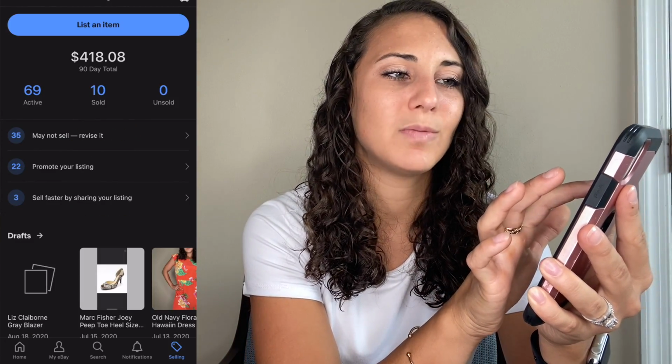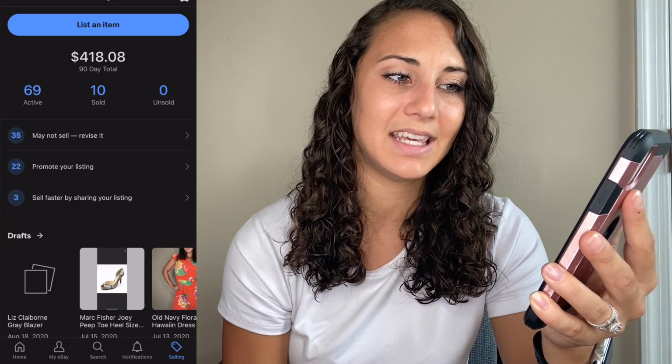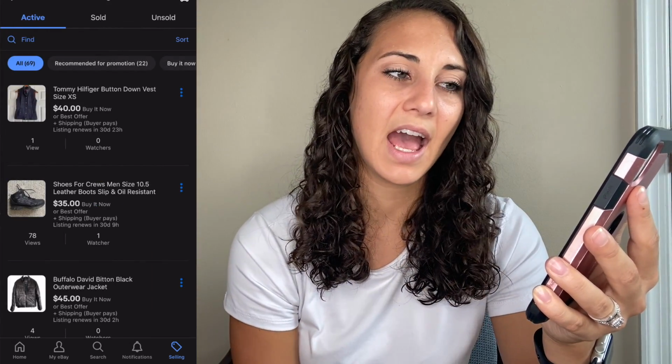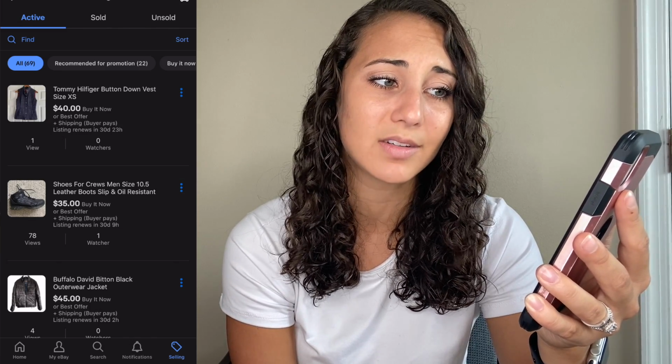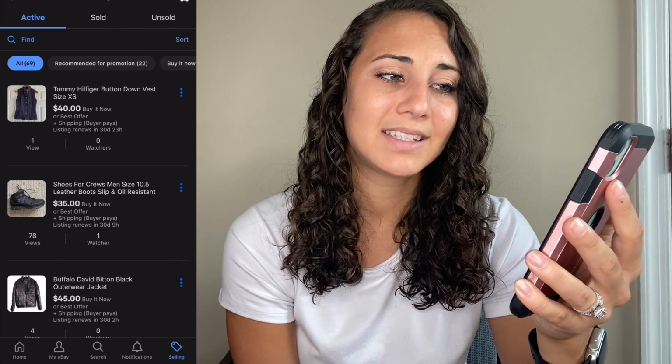And now I'm gonna go to my active listings, and I see right there that I have my Tommy Hilfiger button-down vest, size extra small, $40. And it does say buy it now or best offer. So it's basically saying you can actually purchase from me right now with the full price that I'm asking for, or you can send me an offer. So that is literally how simple it is to list on eBay, guys.